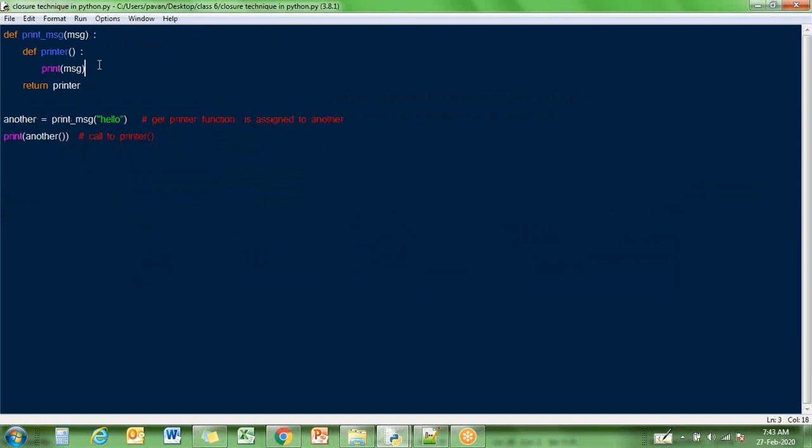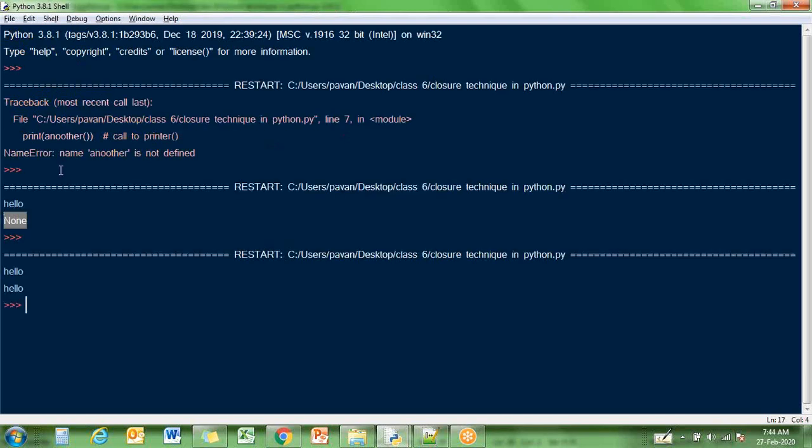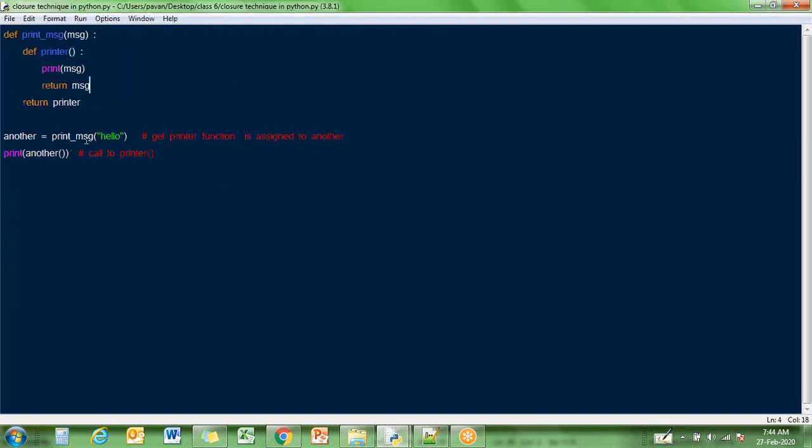Correct. That has to return, right? Or you need not use print here. Can I write like this? Yes, you can. But now it will be two hellos, two times.